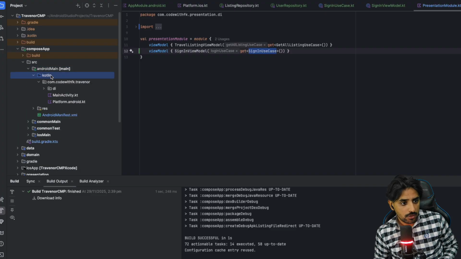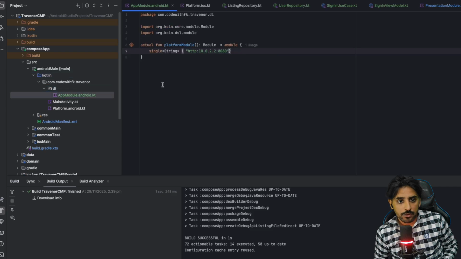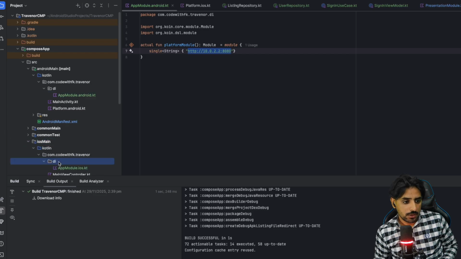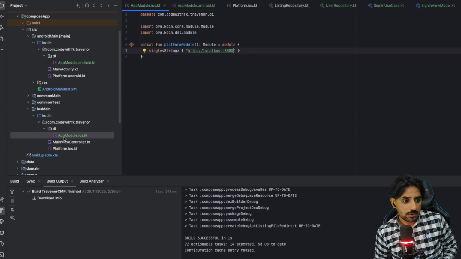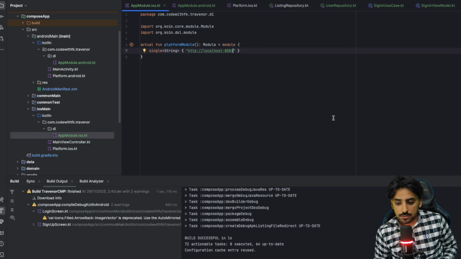Now inside the Koin DI app module, http://10.0.2.2. This is that. It should take this one. And for the iOS main DI, it's trying this, which is fine. Now for some reason, it's taking this one. Shouldn't.